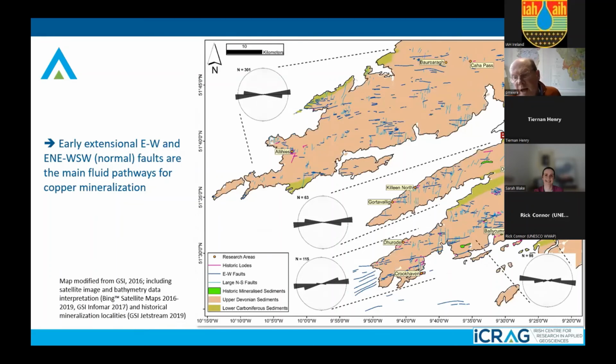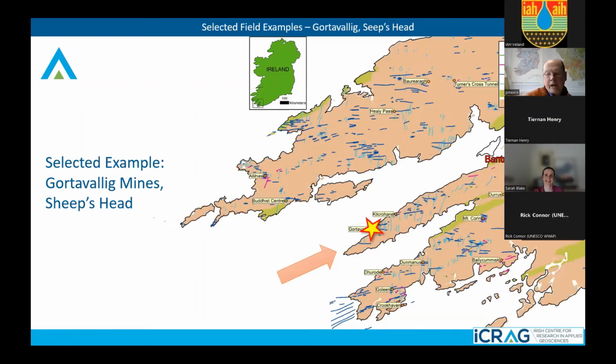And when you look at this map, this was quite a bit of work that Jürgen did. He did a photogeology, a remotely sensed set of data. If you look at the dark blue here, these are these earlier east-west vein systems right across the southwest that make up a large part of the fracture network, fault network that we're seeing down here. And we'll have a look at one or two more examples just to show, if nothing else, the consistency in what we were seeing here.